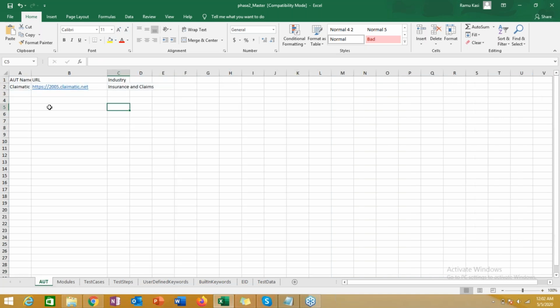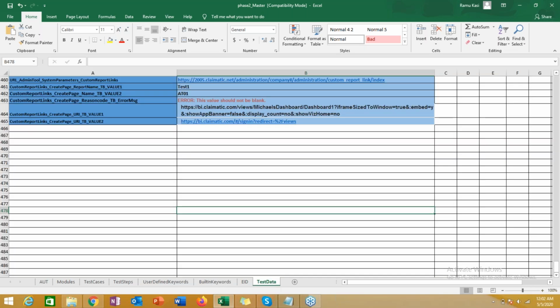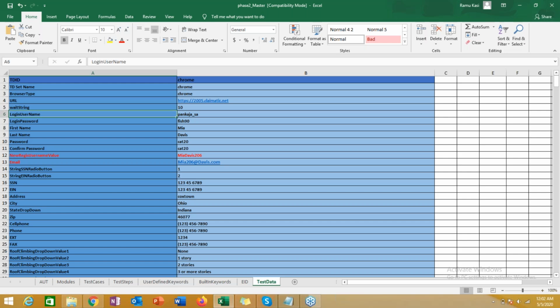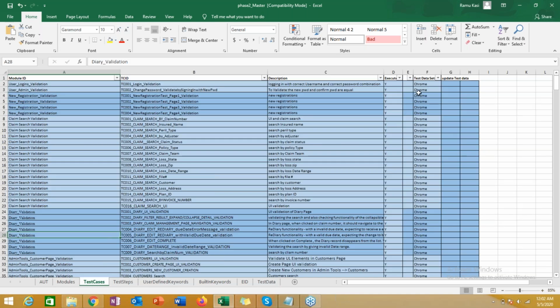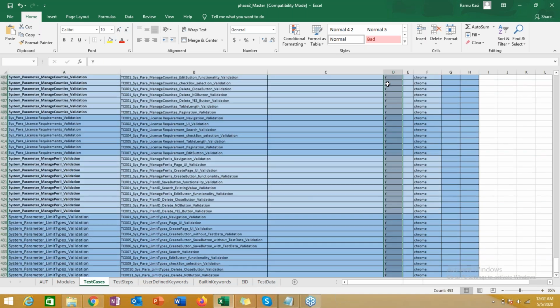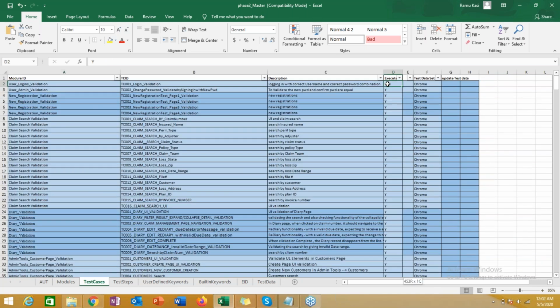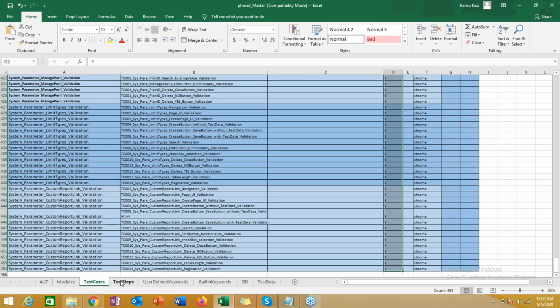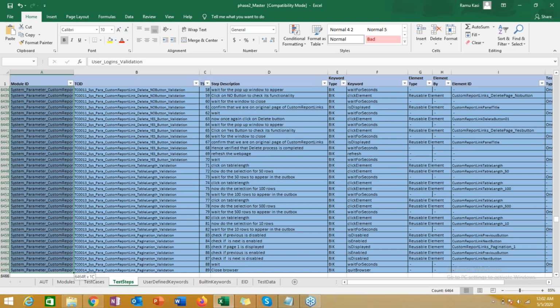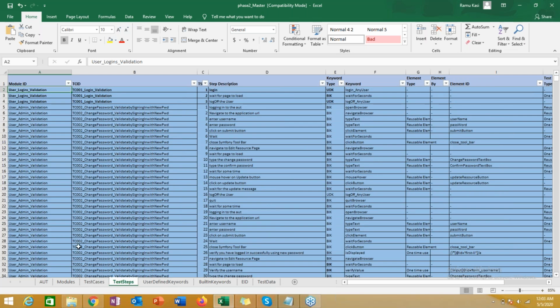And the application is doing this cycle. Test cases looks good, I think around 453. And test steps, yeah, 6,464. Okay. So that's our one Excel, correct?